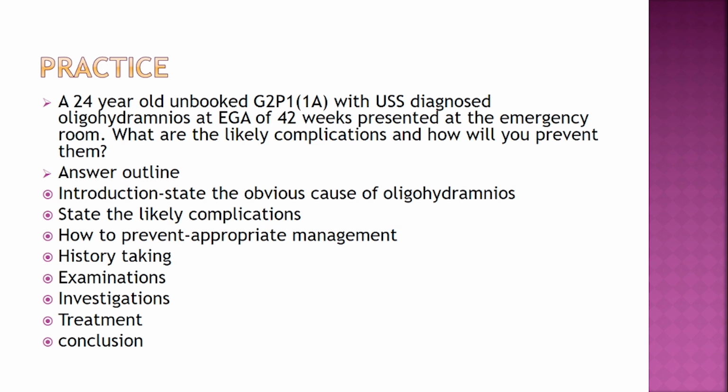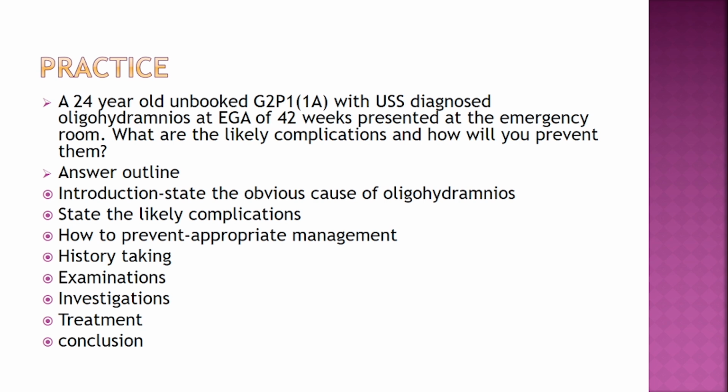Then you will state the likely complications. Mention them because there will be marks for stating them. The question says what are the likely complications, so you must state the likely complications. Then how to prevent the complications. Now, prevention of the complications is basically appropriate management. It's just asking you how will you manage. That's what to do to prevent a complication.